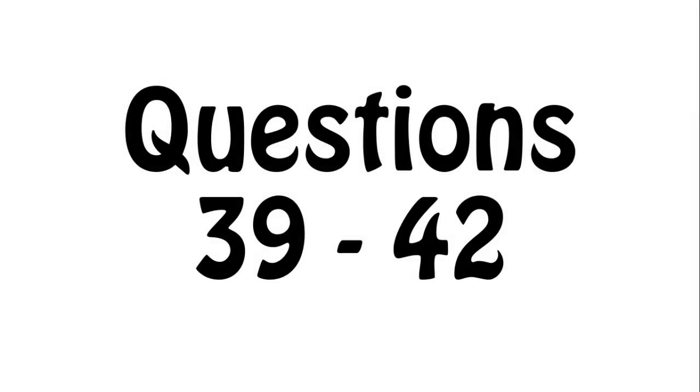Questions 39 through 42. Listen to a talk by a naturalist. The naturalist is discussing a bird, the Arctic tern. Today I'll be talking about the Arctic tern, which is an interesting and amazing bird. This bird is interesting and amazing because it travels so far. Every year, the Arctic tern flies from the Arctic Circle in the north to Antarctica in the south and back.